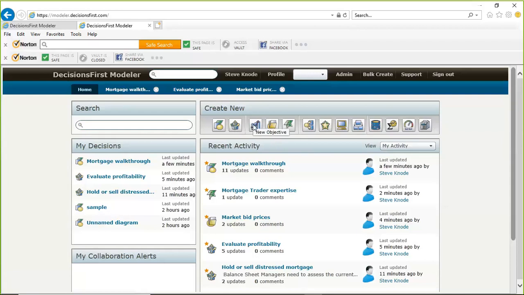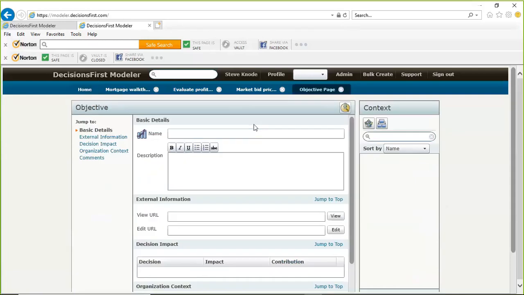For example, objective. Objective I interpret as something similar to a KPI, key performance indicator. How will we know if this decision process is working? We need to have something, a measurable objective. Okay? So let me click on that, and you'll see it comes up. I can give it a name. I can say reduce distressed mortgages.